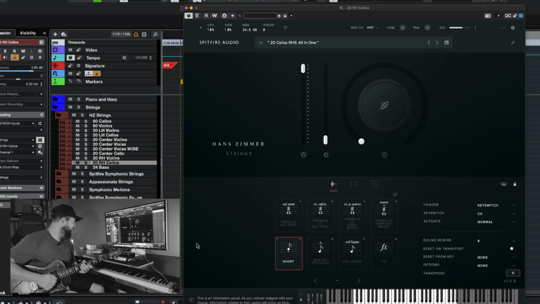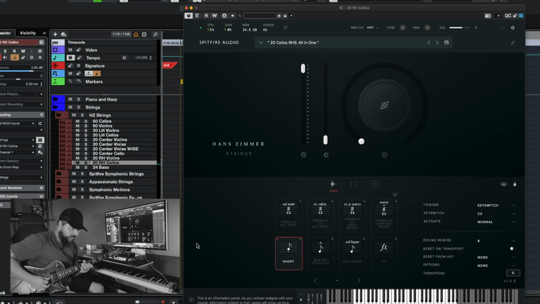Let's do the shorts here. See that? This actually seems tighter than the other patches, like the violins. That's still a little bit of a delay, but not too bad.